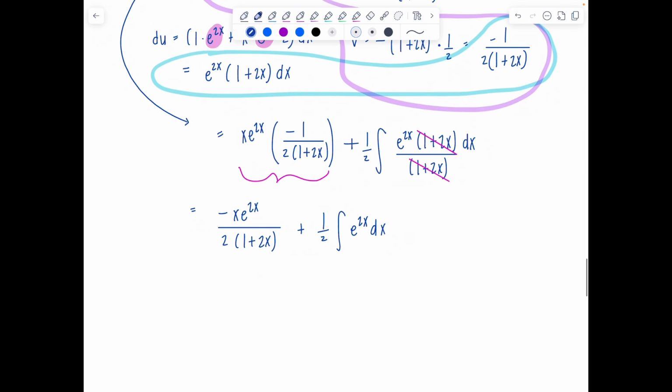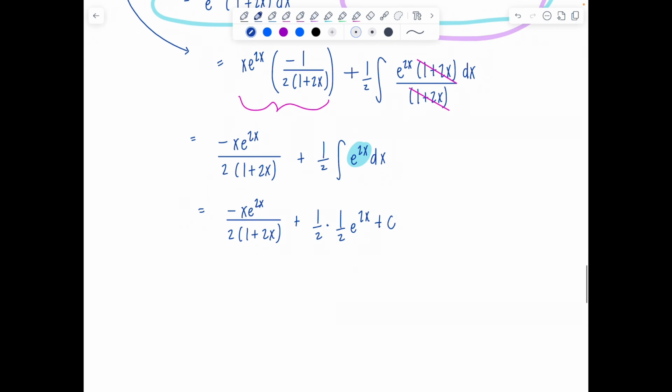Okay. Again, we don't need to do a substitution. We can just think backwards. So just leave this term out here. If you were to take the derivative of e to the 2x, it would be 2 times e to the 2x. So if you're taking the antiderivative, if you're integrating and going the other way, you're going to divide by 2. You're going to divide by that coefficient. Save yourself the stress. Don't do a u-sub. So you're going to have 1/2 times another 1/2 e to the 2x plus c. And we're done. Oh, look at that.